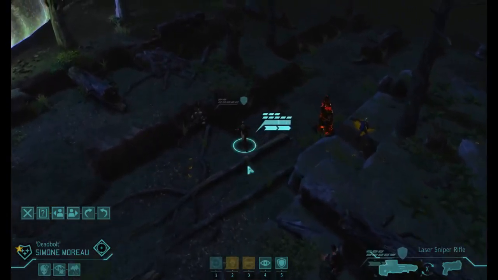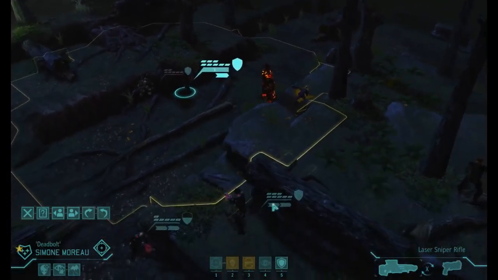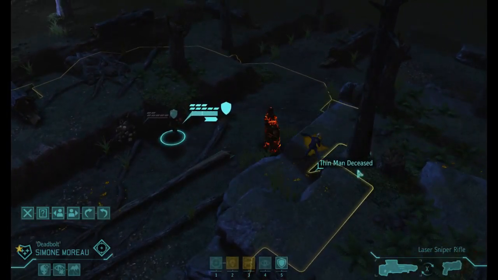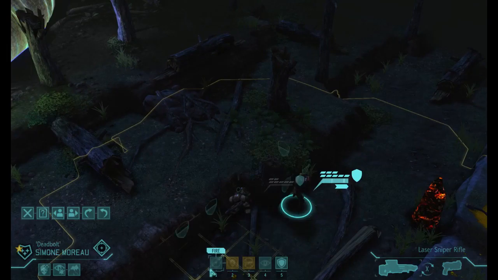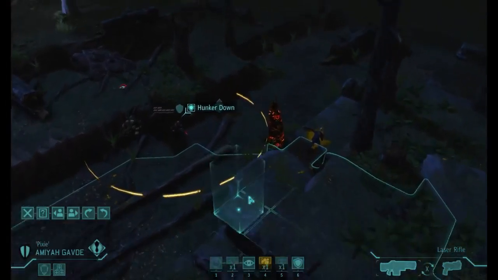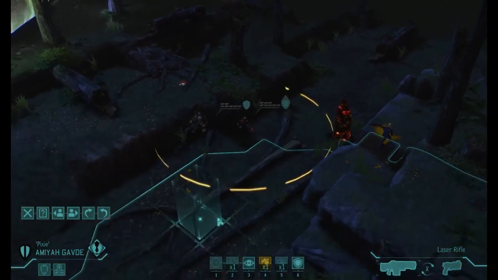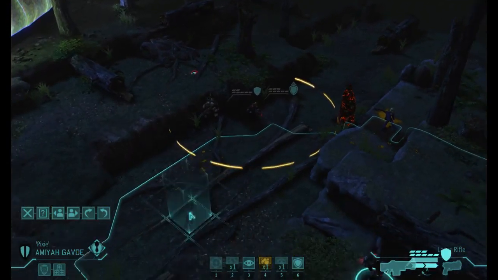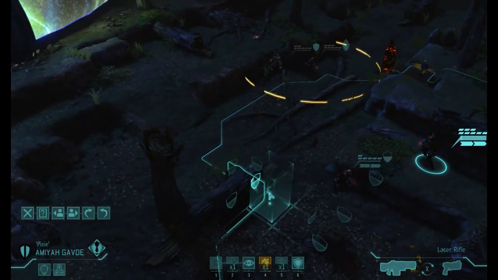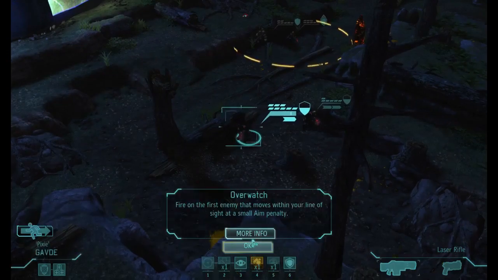Move up. Nope, still no shot. That tree's on fire. That was next to that. Hunker down. Pixie, how far can you get? No, he's over there. Oh, just not got enough range. There, alright. That'll at least get you an overwatch position.